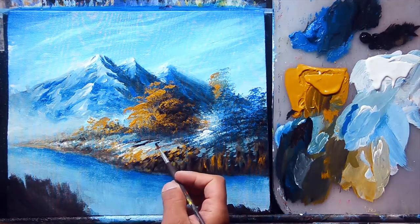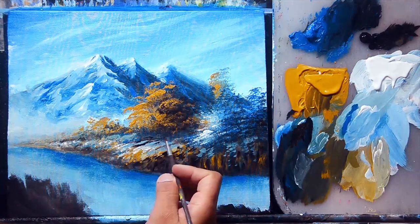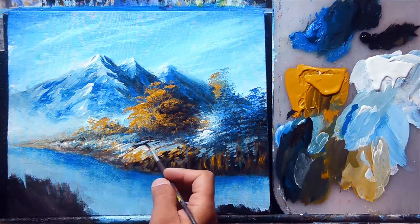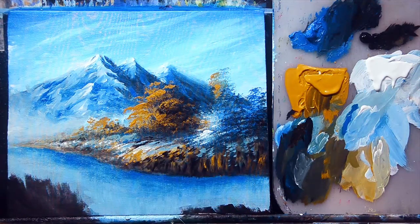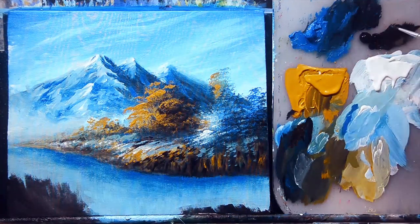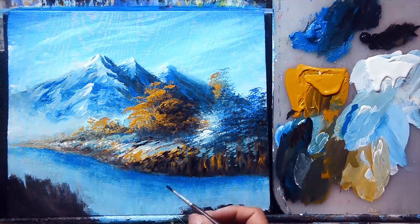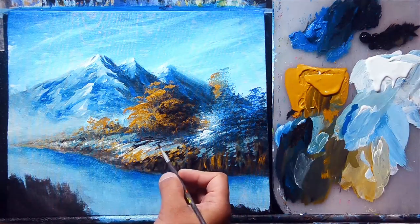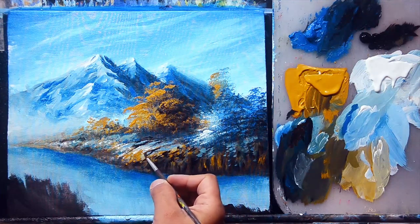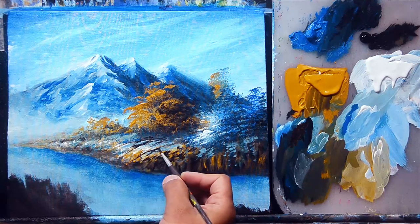I'll add some detail for this area using this Mars black color, just a small amount of Mars black, or just mix the color, the Mars black and the cobalt blue, but it should be more Mars black color to create a darker color. I'll add some here. I'll add some detail, or maybe the crack effects here.